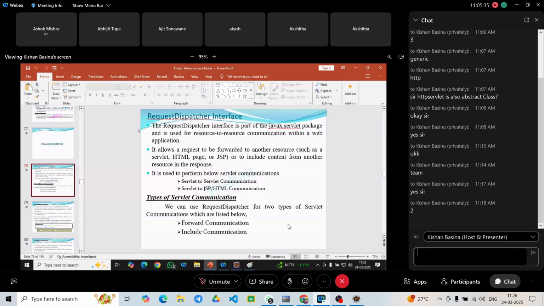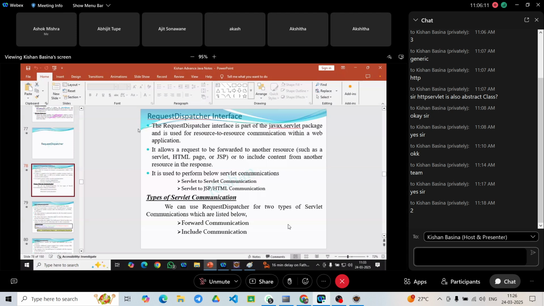Second one is servlet to JSP or HTML communication. Means we can forward servlet to servlet, servlet to HTML, servlet to JSP. Same applies for include also.